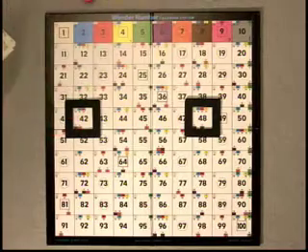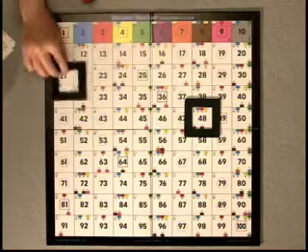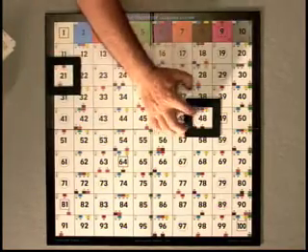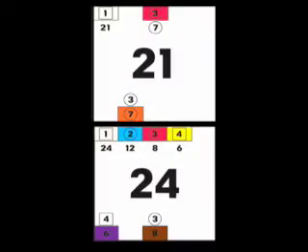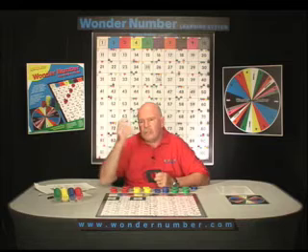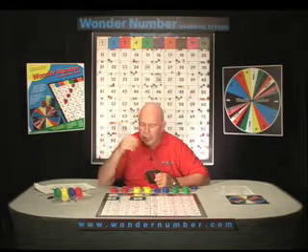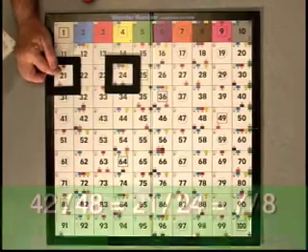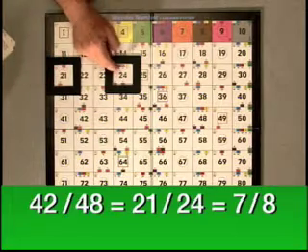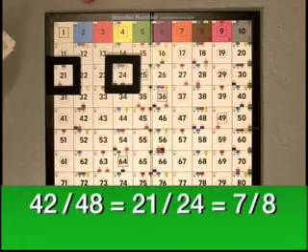42 divided by 2 is 21. We're going to move this to 21. And 48 divided by 2 is 24. And that should be our simplified fraction. But we look in the boxes, there is another common factor, which is 3. So you can reduce the fraction one time, and then you can look in the box, and if you have to reduce again, you can. So this time, we see a common factor of 3, which is 3 divides into 21 seven times, and 3 divides into 24 eight times. So now our final answer is 7 over 8.